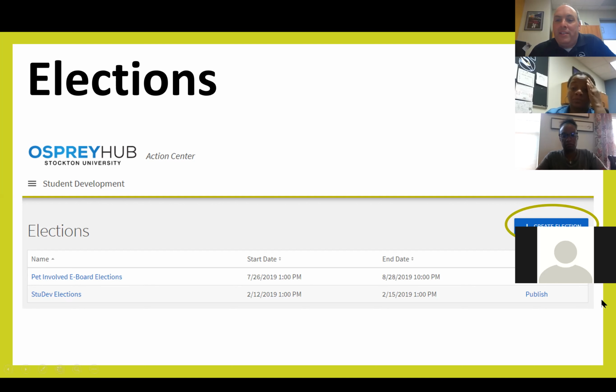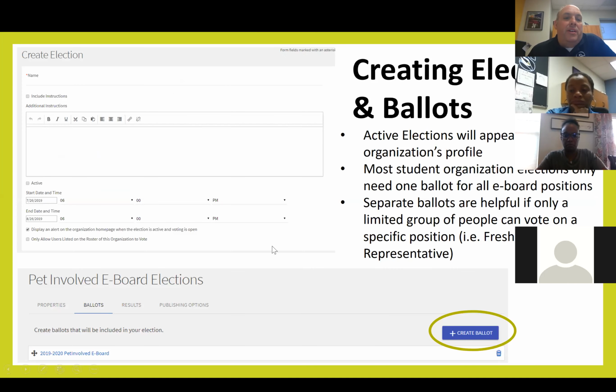Just like the design is always the same, if there's a blue button that has a plus on it, that is how you create it. They're almost always in the top right of the box. So three little lines on the hamburger menu, elections, go to the elections page, hit create elections, and very similar to the tool for making forms, you're going to be creating an election. A little bit different though, in each election, you need to create a ballot.